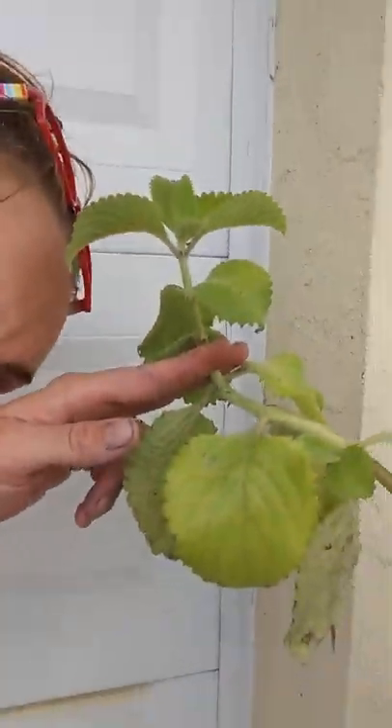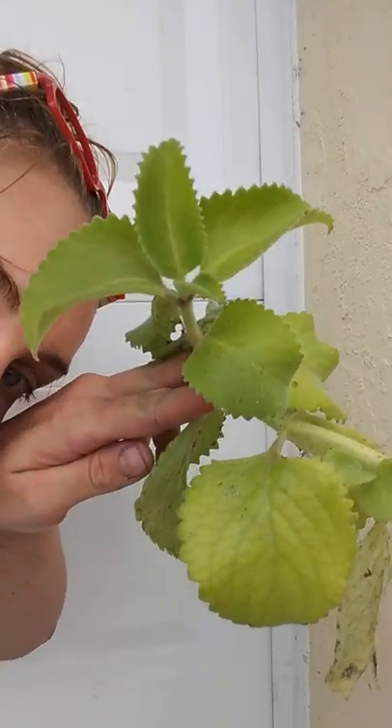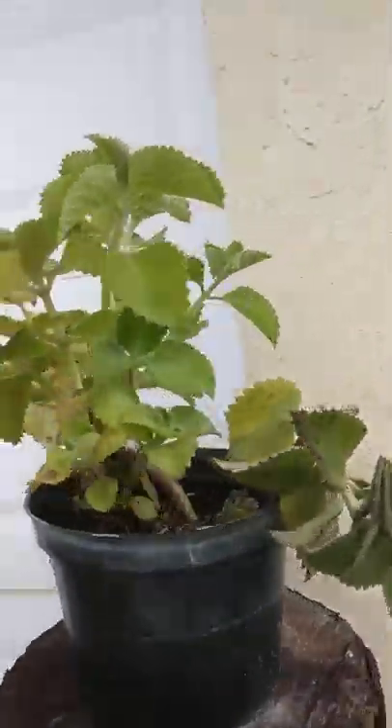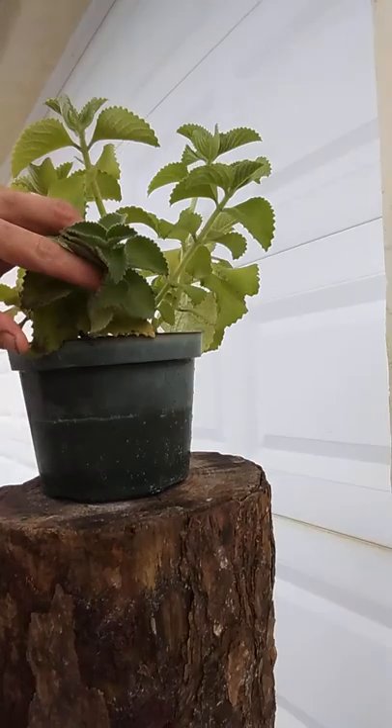You can snip it here if you want a cute little guy, snip it here if you want a long gangly guy, or snip it here if you have a teeny tiny one you want to put in a really cute little pot. It generally doesn't matter — it just depends on how contained you want your oregano to look, how picky you are, and how fast you want it to propagate.